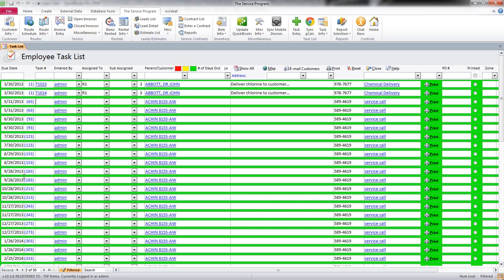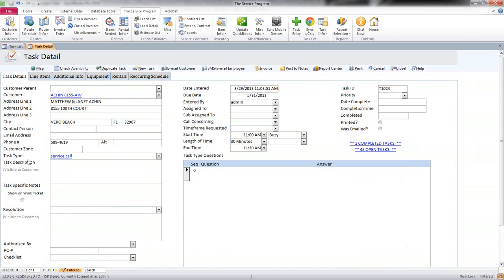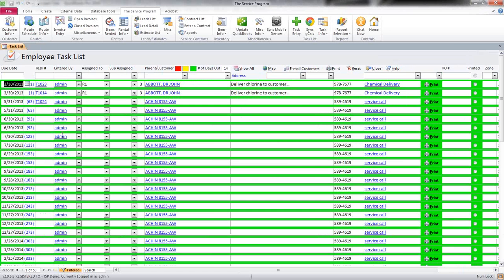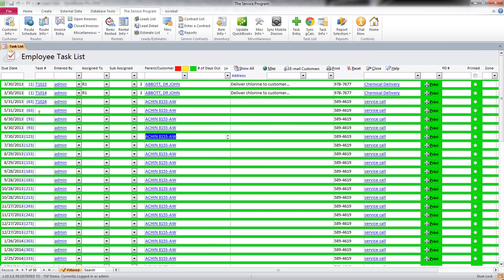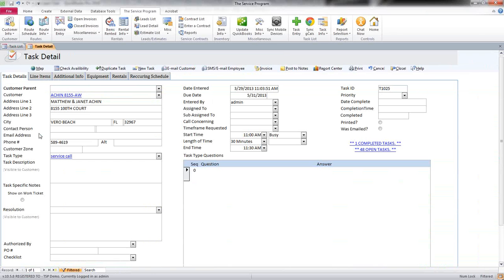Right. Your reoccurring tasks do not get a task number until you open them up for the first time. Then it gets its own unique number. Oh. Well, maybe something like that was going on then. Yep. When do they assign a number again? Whenever, like this reoccurring task here, is set every 30 days. Whenever it gets within 14 days of the current date, it'll start showing up on your task list as green. And then whenever you open that up for the first time, that's when it gets that unique number.